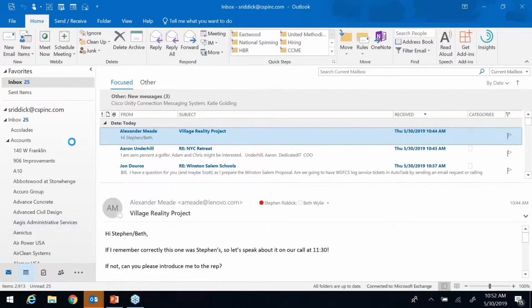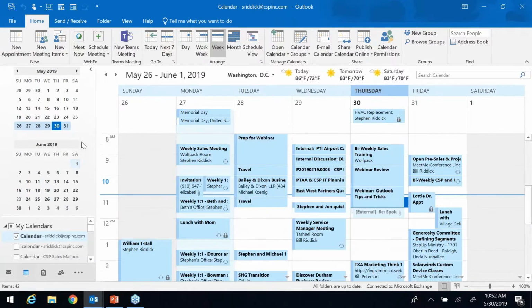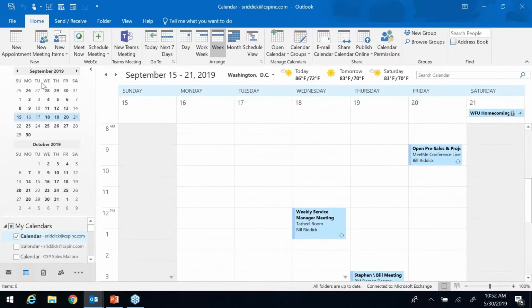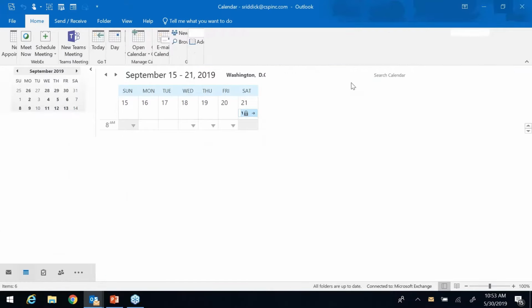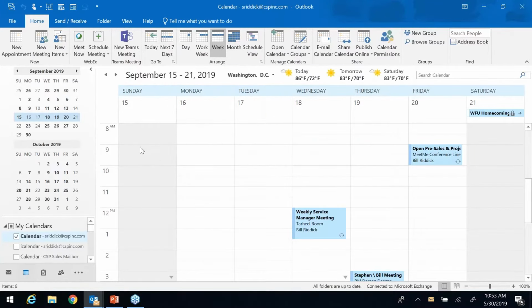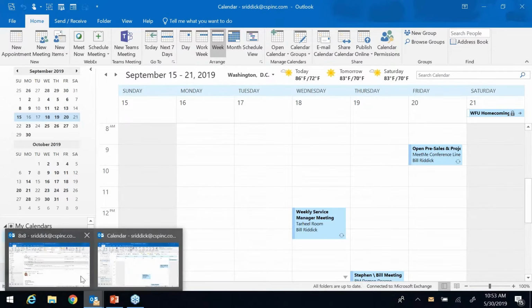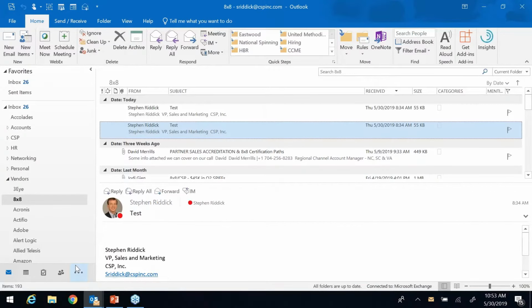And now from here, maybe I want to put this, and sorry, I have so much on my calendar. I won't make y'all look at my entire calendar, but yeah, we'll come down here. So I now take my calendar, and now look, I have two instances of Outlook open. I'll drag this one over to my other screen, just keep it in the background, so as I'm going through emails, knowing that more or less I'm always going to be looking at my calendar, that I will have that up real time, be able to know what's next, yet at the same time, I'm using my other screen, my primary screen, to respond to my email. So that's a very simple trick, but again, one that I've found to be extremely worthwhile and extremely helpful.